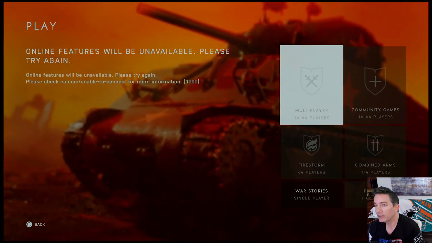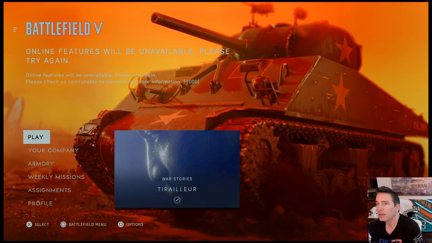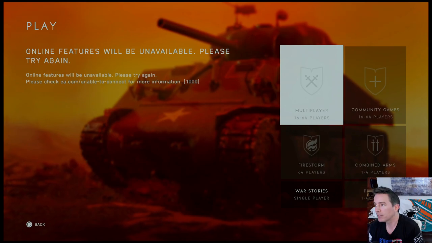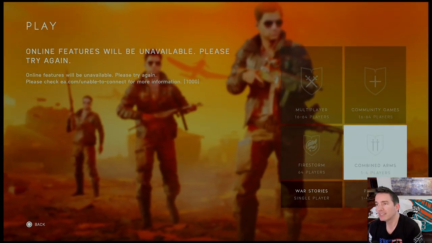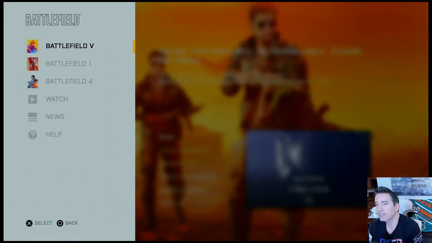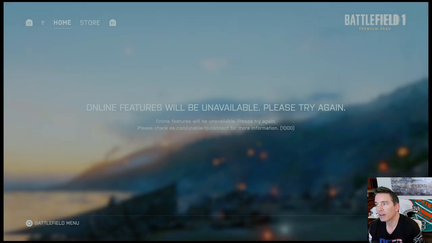Why is this so different? Online features will be unavailable. Please try again. Okay, I'm not doing any of that. I've never seen this not work before. Online features will be unavailable. Please. What?